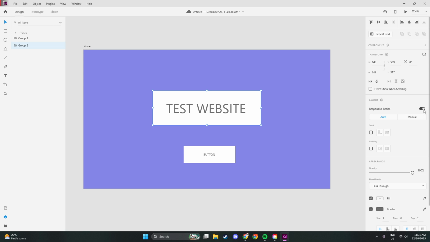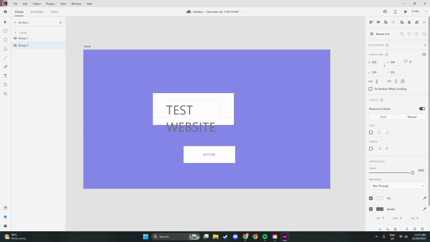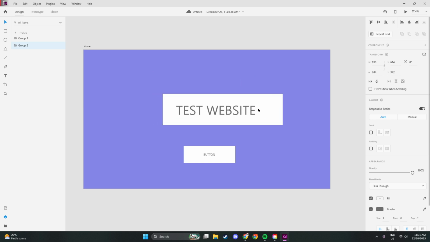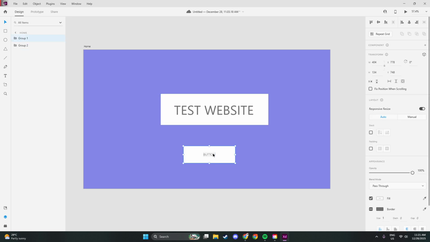Now click and drag one of the handles on the border of the artboard or the selected group. You can drag a side handle to stretch horizontally or vertically, or a corner handle to scale in two directions. As you drag, keep an eye on how the elements respond. XD will try to maintain margins, keep items aligned, and scale content in a way that looks natural. Text blocks, icons, buttons, and images should move and resize gracefully rather than compressing awkwardly.